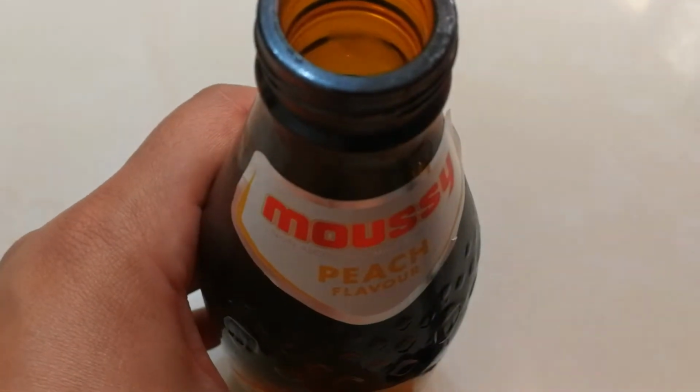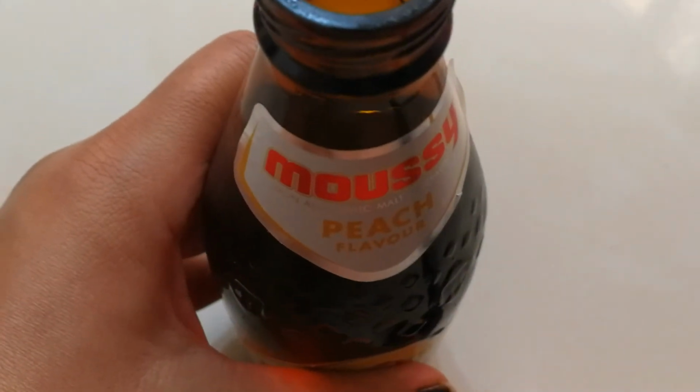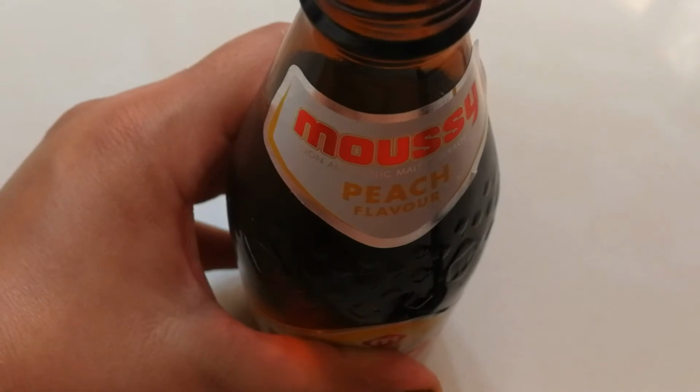Now let's have a bite. Not bite, let's have a drink. A sip. It tastes lots of peach.